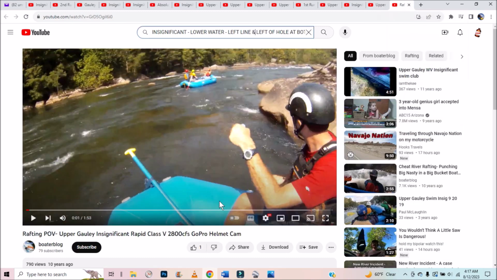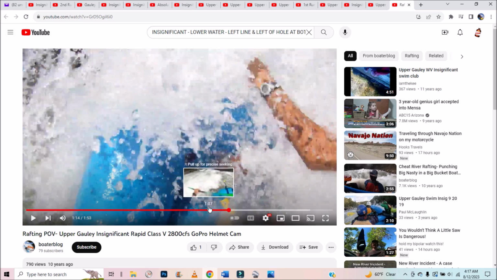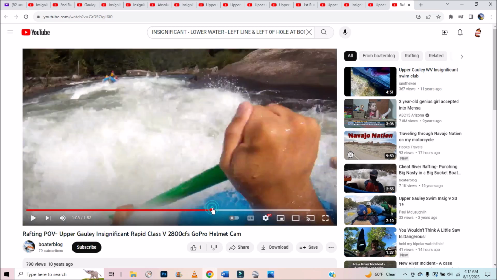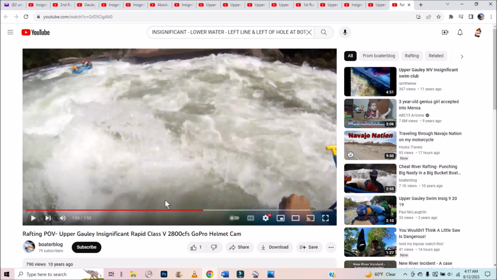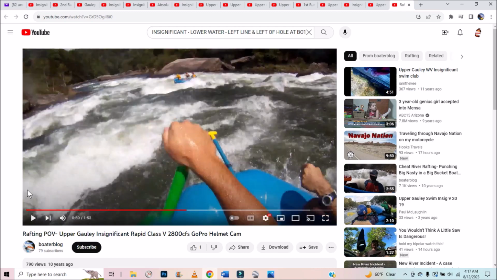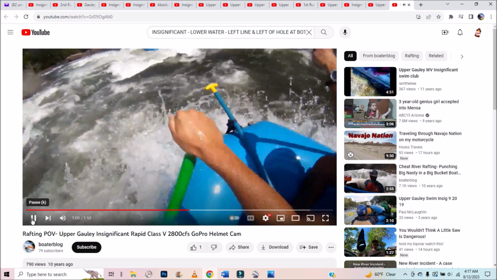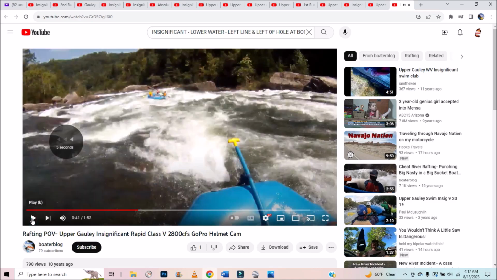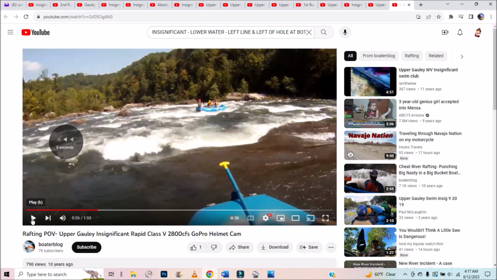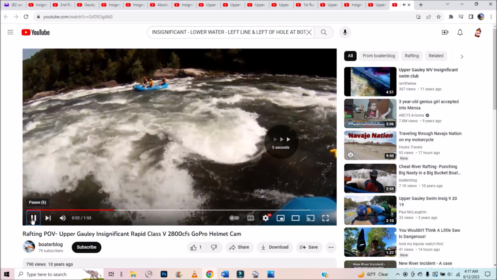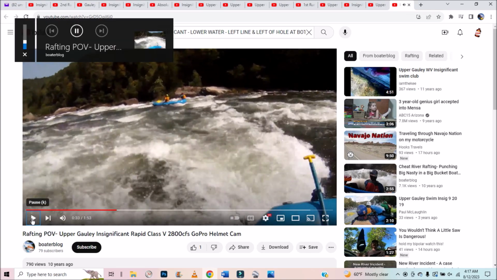The other thing, this is real crap footage, but we are going to see the end here. So let's see how they do on the bottom hole. You know what I mean? Oh, looks like they're taking the bottom hole way left. So actually, what the hell happened? This is really bad footage. But, yeah, we got to turn the volume off.